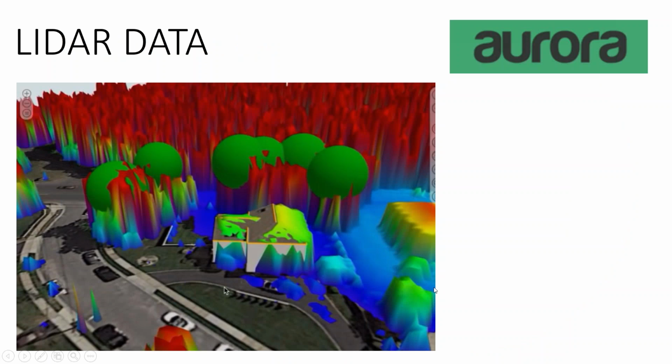But where you do have that LiDAR data, the issue is if you're installing solar in an area that's going to get shade, it becomes complicated to give an accurate energy estimate of how much energy the array will produce. Now, what I've done in this model is I've used my LiDAR data, but as you can tell, I've grown the trees and made them larger so that we're evaluating the shadows on not just where the trees are today, but where they're going to be in a few years down the road.